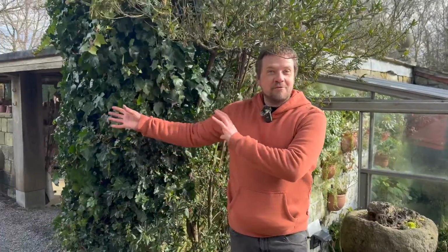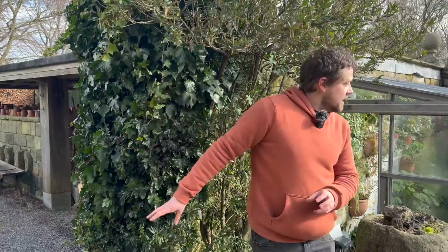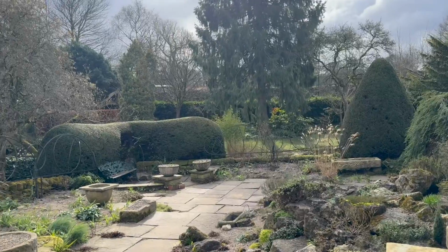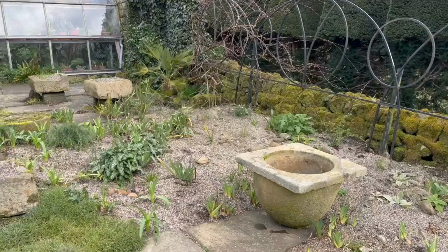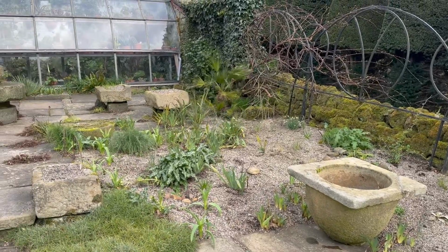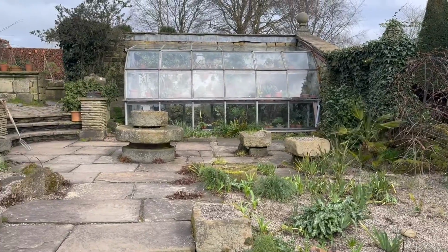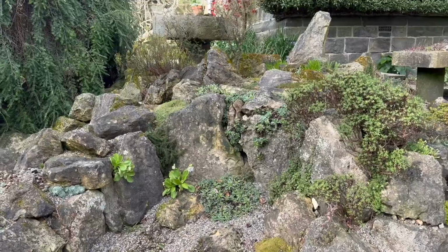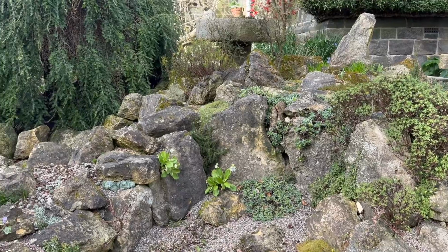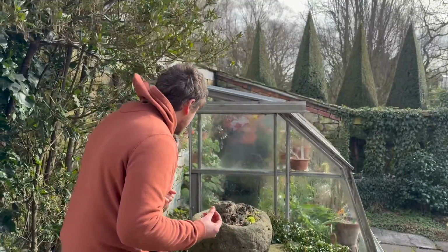The next room in from the kitchen garden and from Sybil's potting shed and the barrow store, it's the Paved Garden. The Paved Garden's got a bit of a split personality. So there's two big gravel beds that we bed a load of cactus and succulent plants in for the summer. Obviously not now because it's freezing and horrible. And then it's got a rock garden, which is alpine plants and rockery plants with a collection of really interesting tiny bulbs on there as well.